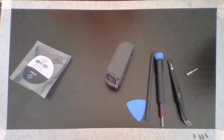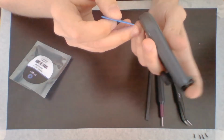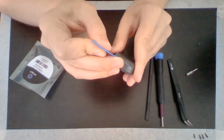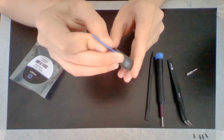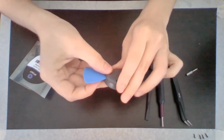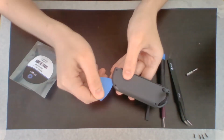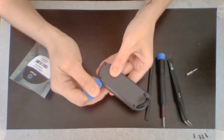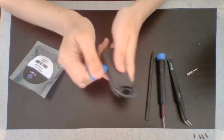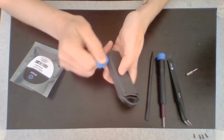Step 2. All right, so this apparently is an opening pick. And it says to slide this carefully in here. It says to start at this edge. Okay, there we go. And it says not to slide it in too far, but to take it and just go slowly around the edge of the Joy-Con. Like so. The back panel loosens fairly easily, so not much pressure is needed. Alright, so I think that's that.